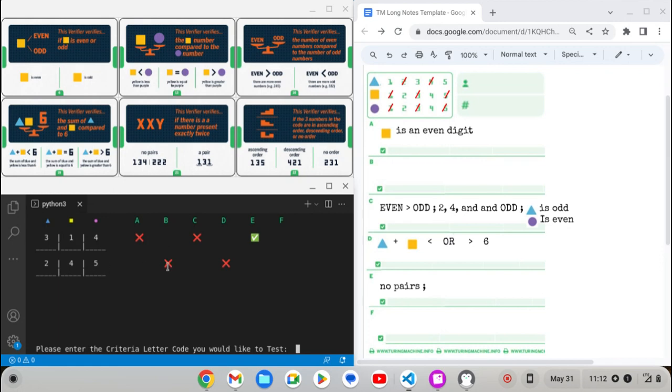Okay, so it does not approve of what I have. Remember, I'm comparing square and circle. So here I have square is less than circle. We've already concluded that since there are no pairs, they can't be equal to each other. So that means that square should be greater than circle. So let me go ahead and write that down in my notes for criteria card B. That square should be greater than circle.